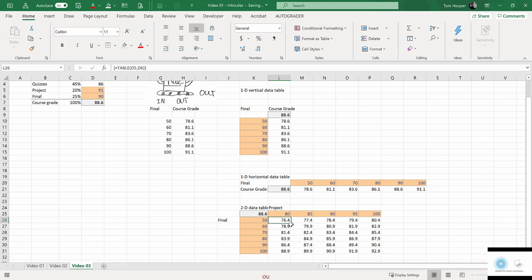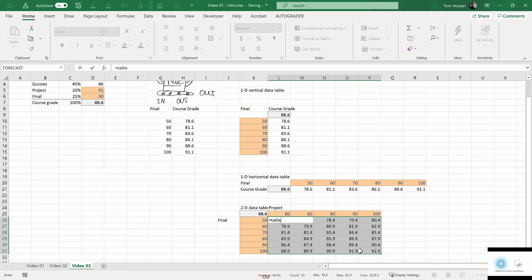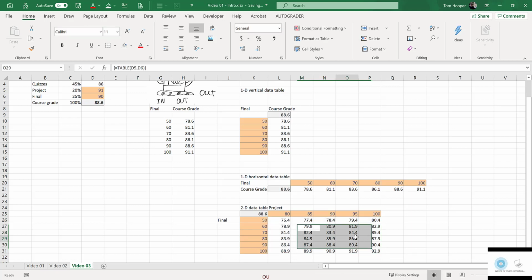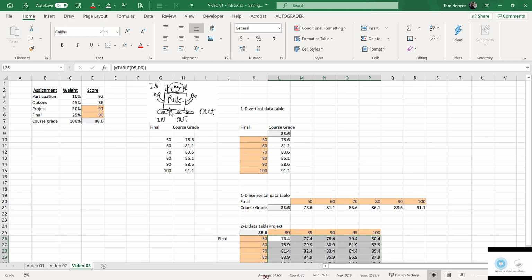So here again, when I look at the outputs of any of these, the formula is always going to be that table array formula, but I can't type that in. Some array formulas you could come in here and type in some formula, but you can't do it with a data table. It won't work because Excel literally loops through, in this case, 30 different runs of the model. Runs that function machine 30 different times. Up here it ran that function machine 6 times. And up here it ran it 6 times. So at the risk of repeating myself, this is what a data table does. I hope this video is something that you can refer to as we go throughout the semester.